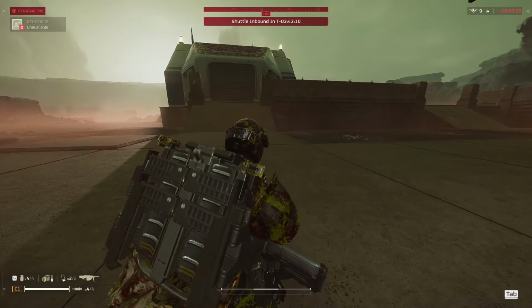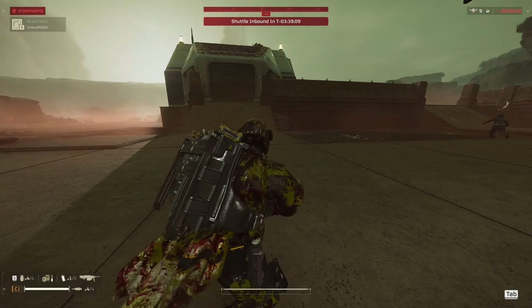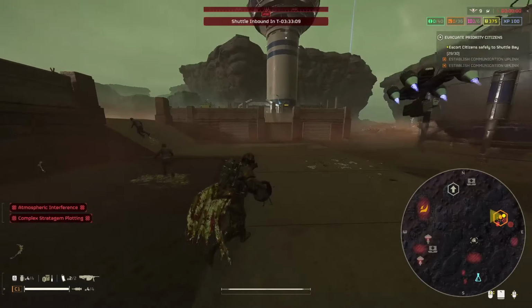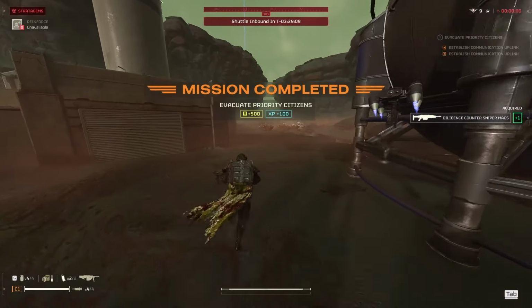Pop this reload now, and then we're heading back to the extract. Oh, he ran on top of the thing. Okay, good for him. 29. Okay, so now we just have to go that way. Okay.